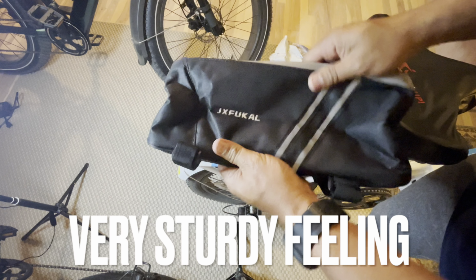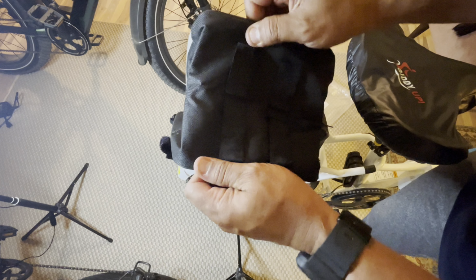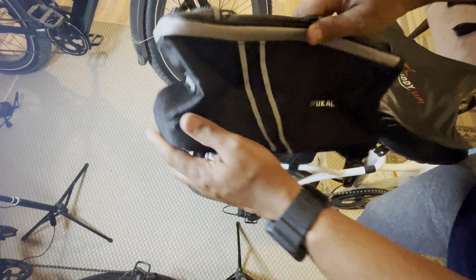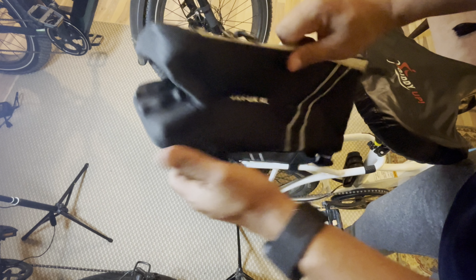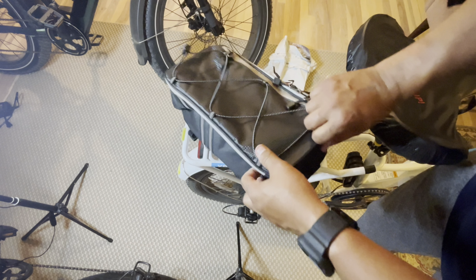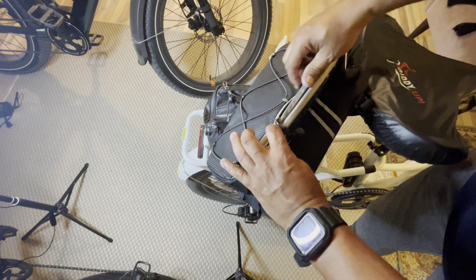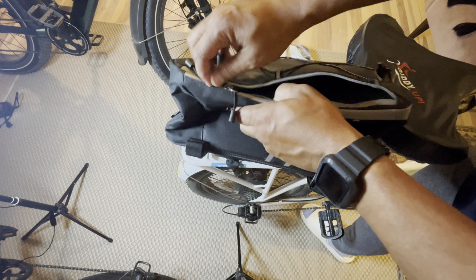One thing I noticed, and compare the old bag, I don't remember how long I've had it. I've had it quite a long time, and it's still great, but I wanted one a little bit bigger. And once I got this 10-liter, I really liked it, but then I realized I kind of wish I got the 12-liter, which was even bigger. This is bigger than the old bag I have. I don't know how many liters my old one is, but I know with everything in my old bag, I could stick it in this one pretty easily with no problem.